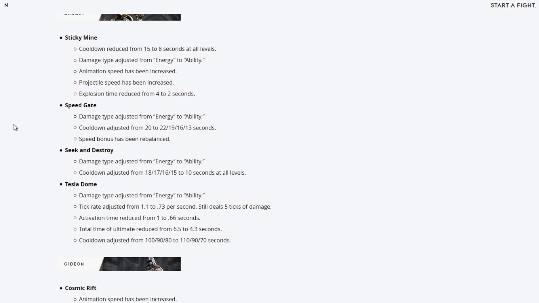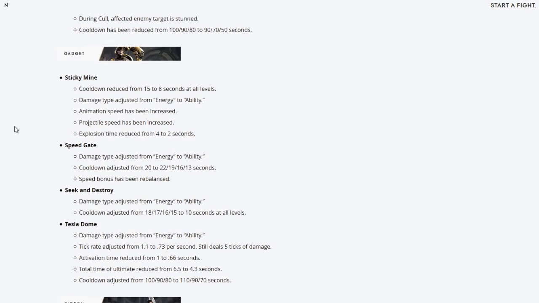Oh my god, guys, I feel like this character, Gadget, is actually going to be really strong. The cooldown, the actual animation, the explosion times, the ticking damage on the Tesla Dome, it's all perfect. Honestly, I feel like Gadget's the first one to be really OP.